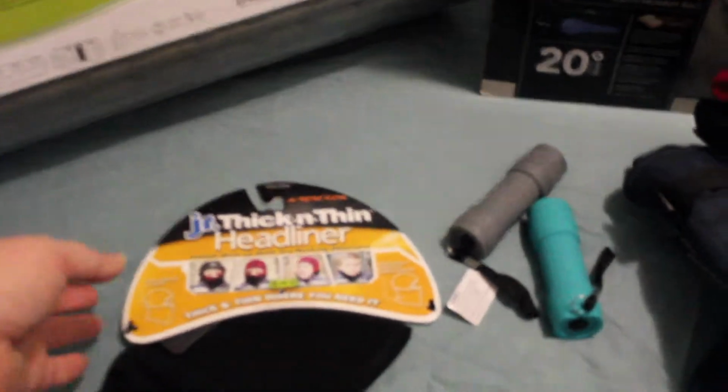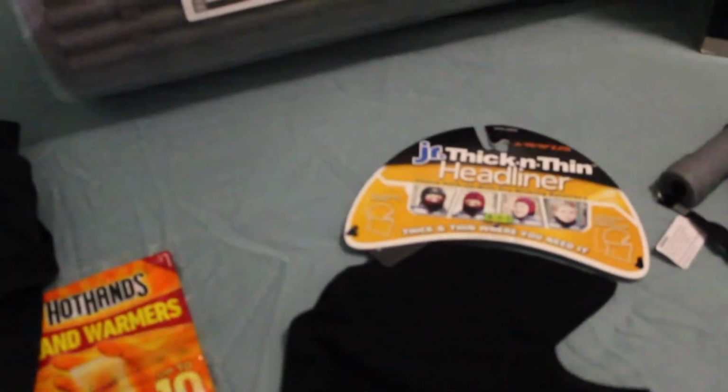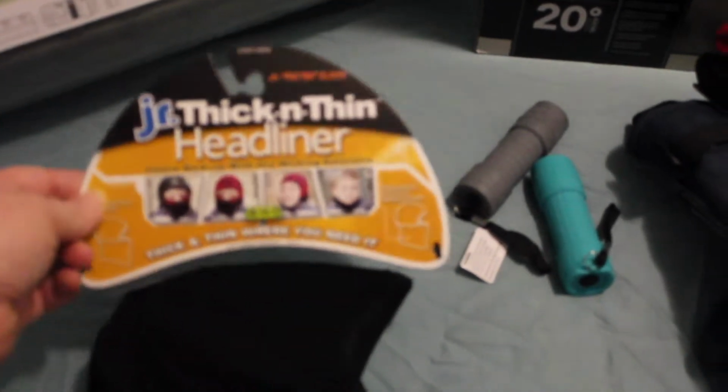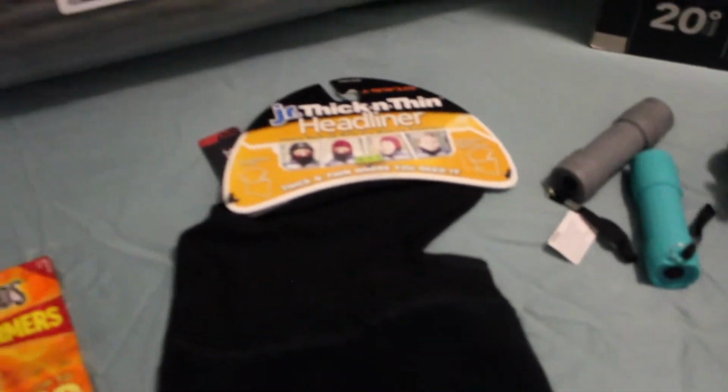We got this thick and thin headliner, and basically they just put it over their face or their head and they can take it off. Maybe I'll make them demonstrate later. Let's see, next thing we got were these thermals. He got a couple pair of thermals just to wear as a base layer to keep them warm.